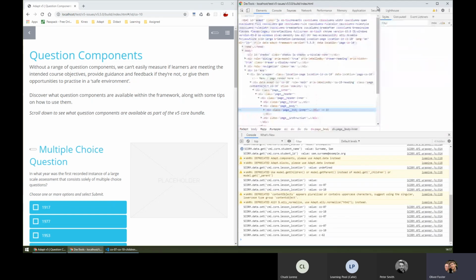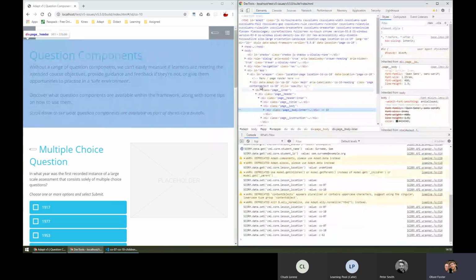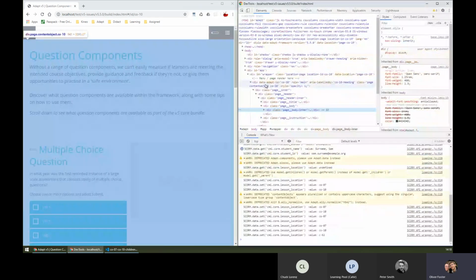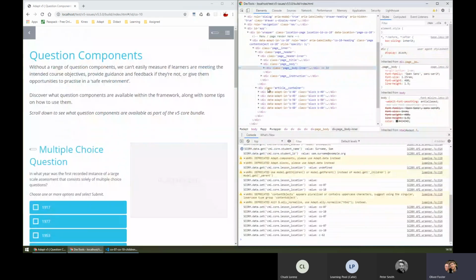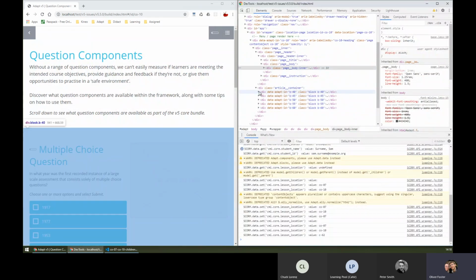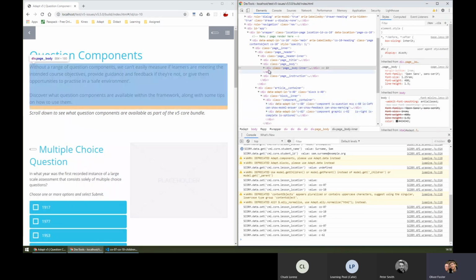So Adapt now doesn't mandate that you have to have articles, blocks, components in that order. In this particular page, we've got a content object, and inside the article container, we now have a series of blocks because the article is not mandatory. It's driven entirely by the JSON. I've decoupled all of the core models and views so that they don't mandate the children that they have to have. They just do what the JSON tells them to do. And so inside these blocks then are the components that you can see left and right.